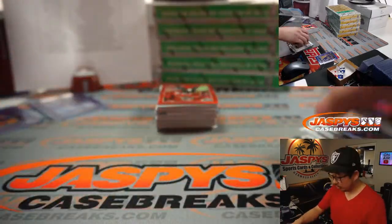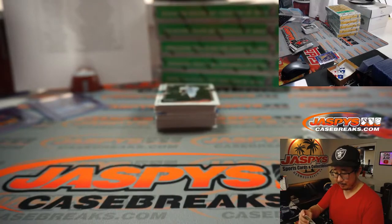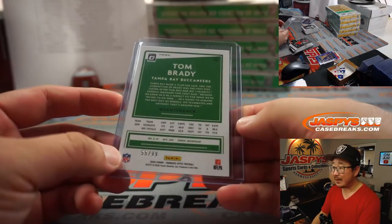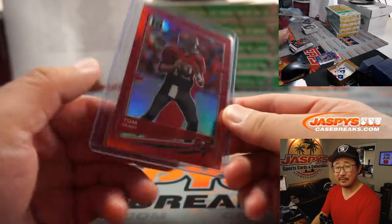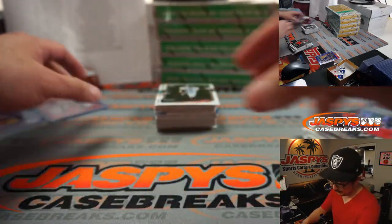And remember, all cards ship. Ooh, it's a good time to get this. Congrats to Tom Brady and the Buccaneers. Coppola with the Bucks. There you go. That's a red parallel. 55 out of 99. The way he's playing, he might play at a 55. There you go. Good time to get Tom Brady.